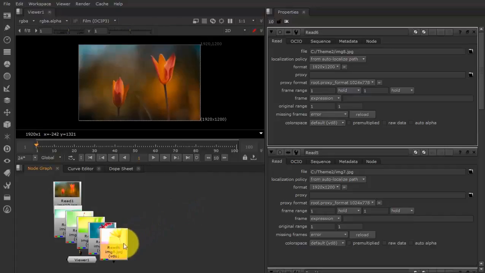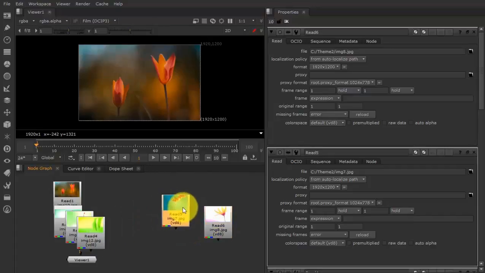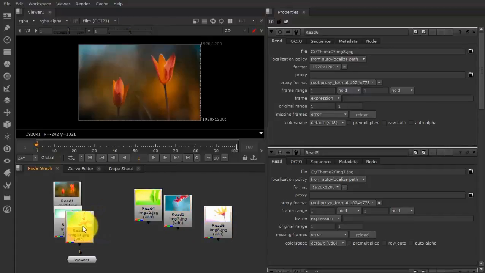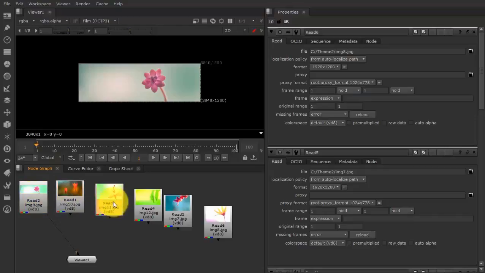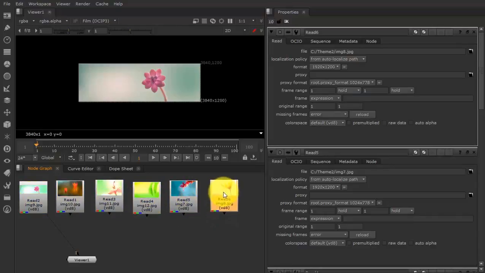Once you click open, you'll get all the images in your node graph area, and Nuke uses Read nodes to get all the images here. I got 6 images loaded in my node graph area, and for each and every node I got some properties here. We'll discuss properties later.